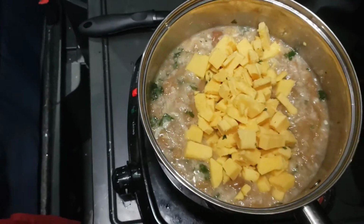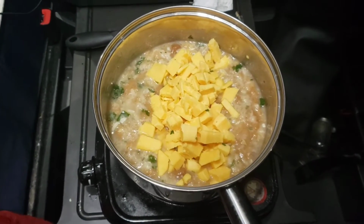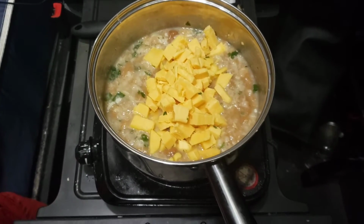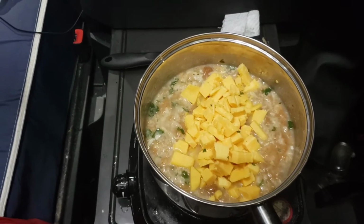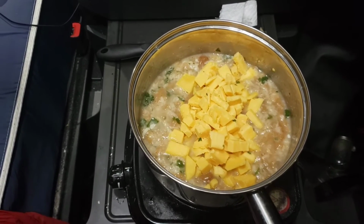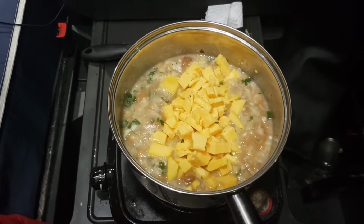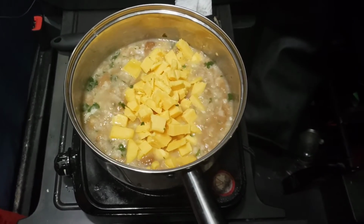And ideally, you want to grate this cheese. I don't have a cheese grater. It's an extra piece of kit that's kind of a pain to wash in a truck. So this is basically it right now. We're going to have to let that cheese melt and get mixed in there, but once that's done, the soup is done. So the next time I come back to you guys, it'll be with the finished product.